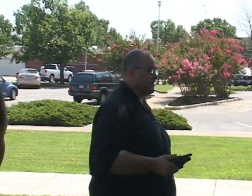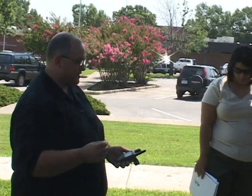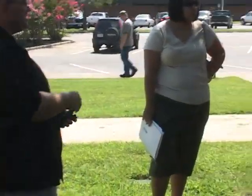And so what you can use this for then, and do any of you have GPS units in your car? It's becoming more and more common to use GPS units in your cars that basically you program in where you want to go. Those units that you have do not have built-in maps. This one does.